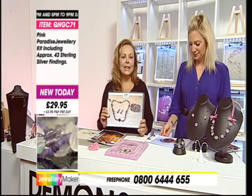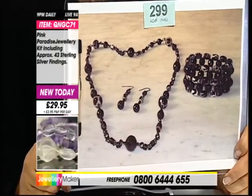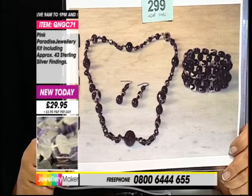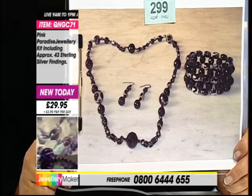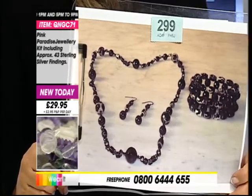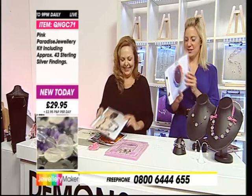And this is 299 and it's from Una. What a lovely name. Una in Newcastle. And she says, hi all, I made this stretchy bracelet using black giraffe agate and black tourmaline and matching necklace using 1mm black wire, all from JM. All the wires lovely to work with and something I enjoy. A little tip, oh, we love a little tip. When using the black wire, use black nail varnish on the scuffs and cuts. It works for me. Oh, bless you, Una. I'll be going up shopping for black nail varnish now. Fantastic. Any excuse to go shopping for things like that.